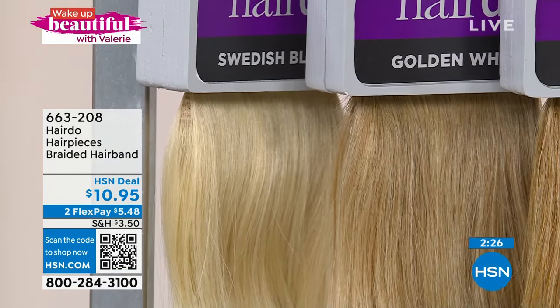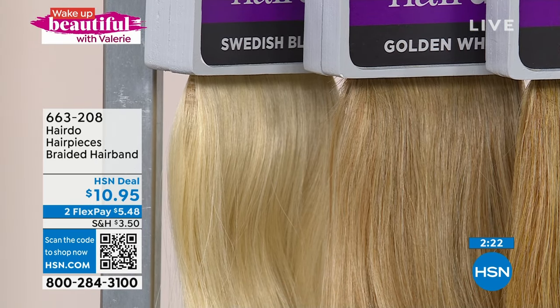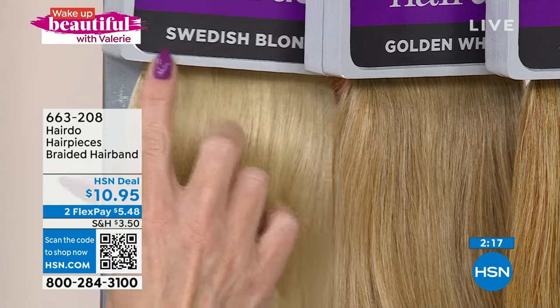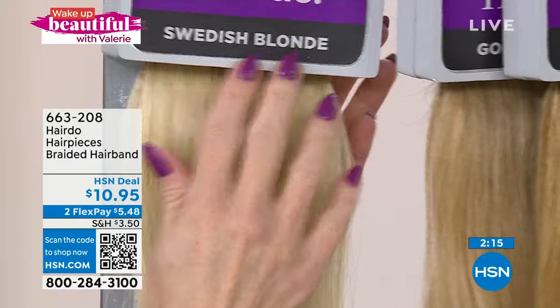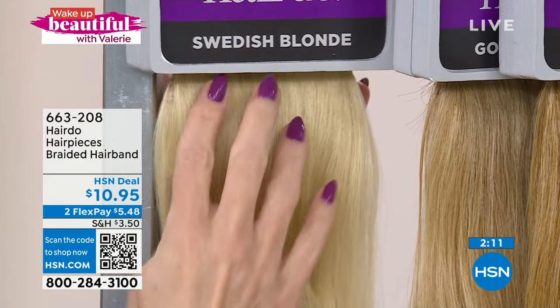I know for me, when I want to wear my hair up or in a little pony, or I just want to pull it back, I grab these braids and I'm constantly using them. They're brilliant. Like I said, what I like it's done on your hair, Valerie, is give you a bump at the crown as well, a little bit of volume. Really fabulous. Yeah. So colors for everybody.